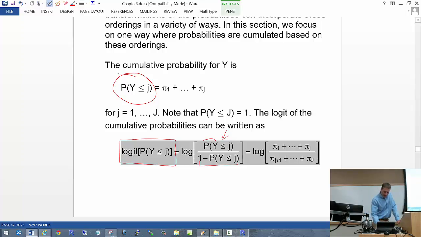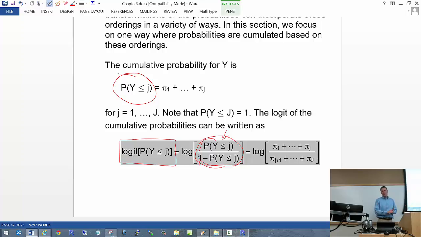So what is this right here that I'm circling? What's another word that we've used for that? It's an odds. But it's an odds involving cumulative probabilities. So in other words, we're looking at the odds that you are less than or equal to category J versus you are greater than category J. That's what we're going to be modeling now.